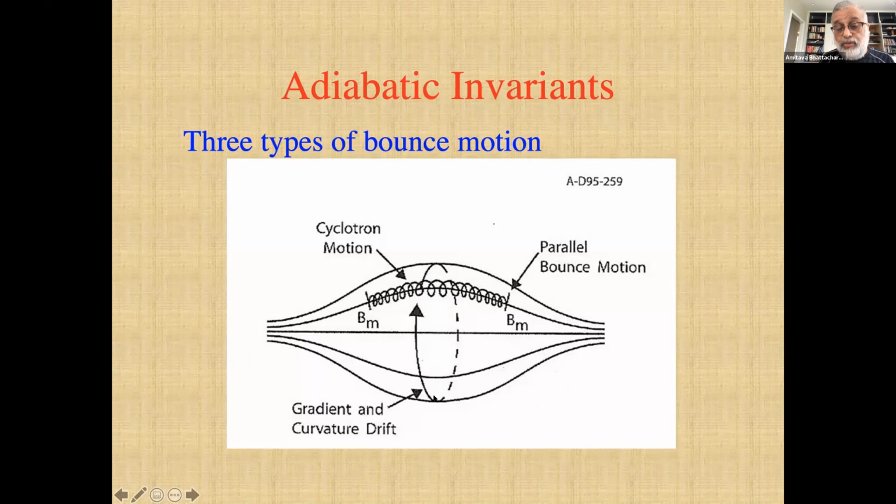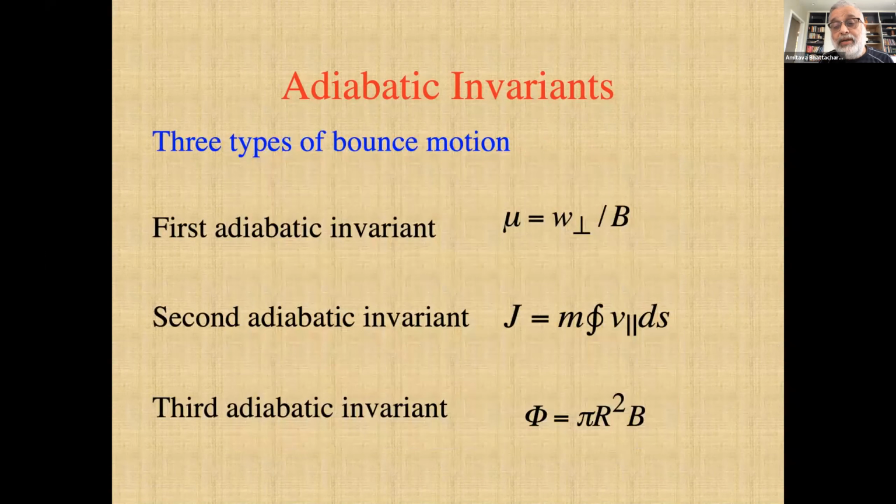So you've got two motions associated with the cyclotron and the gradient and curvature drift. That's mu, that's phi, and J corresponds to the parallel motion. In fact, for those of you who remember the shock acceleration picture of Fermi's that we were talking about in my earlier lecture, the conservation of J was an important reason why when Fermi moved his mirror, and if they moved inward slowly, parallel energy would go up, which we associated with first order Fermi acceleration.